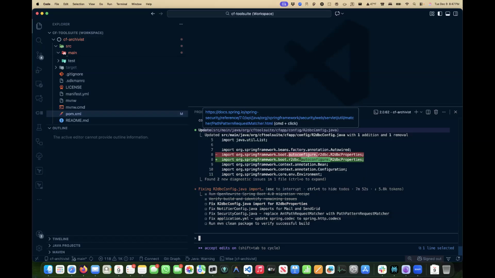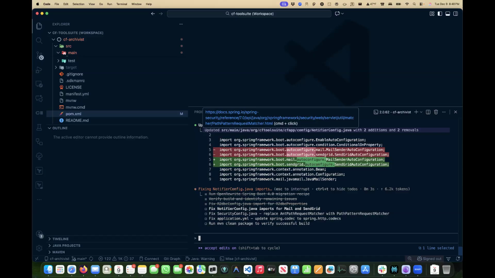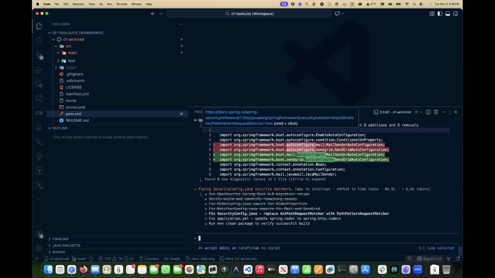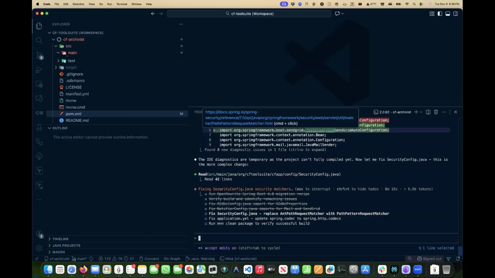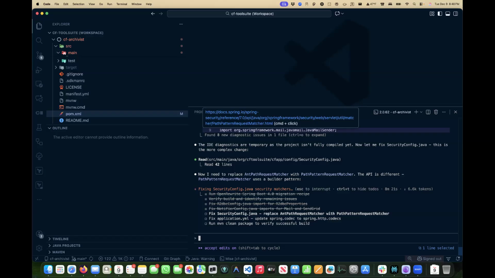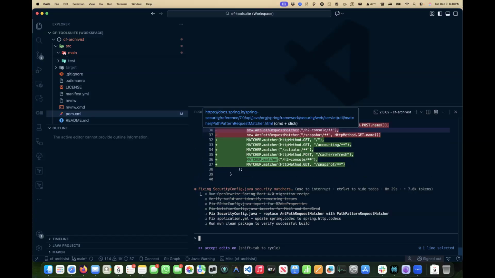Great, it's going off and editing files. IDE diagnostics are temporary as the project isn't fully compiled yet. Fine. Now I need to replace the path matcher, pattern request matcher. Okay.